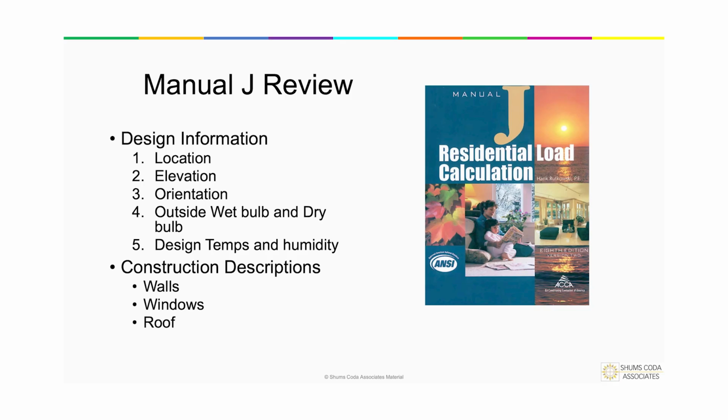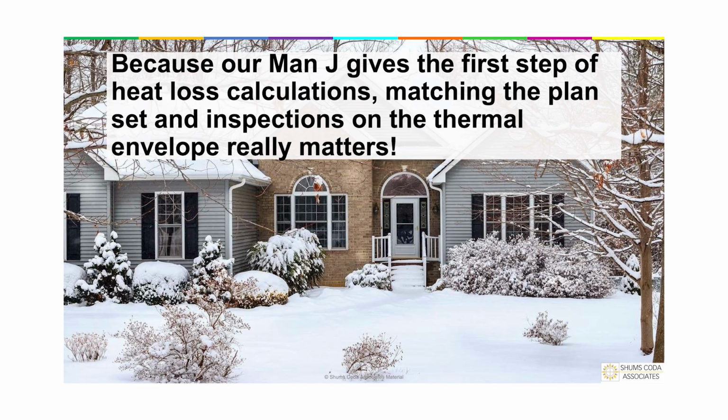I also, if they have an energy report because they went with the compliance path that has that, make sure that it matches that. Because if we don't have that, we can't ensure that everything has been designed correctly. And here's how it goes, because I have a lot of people that say, oh, that person who did the Manual J is trying to pull a fast one on me because the items in the construction description don't match what's on the plans.